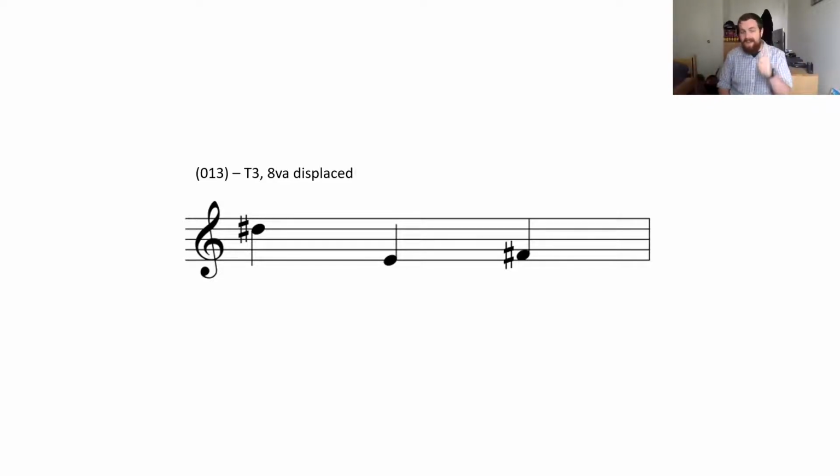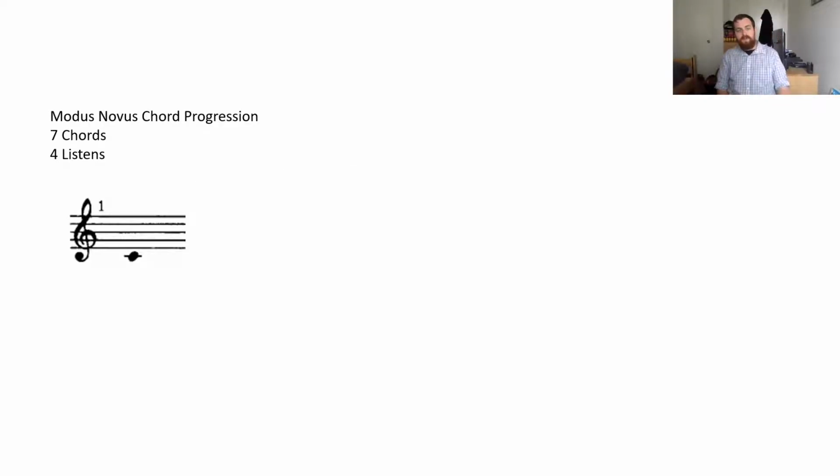So let's go ahead and end today by doing a Modus Novus chord construction. Okay? So I'm going to play 7 chords, 4 listens. Now remember last week we talked about how to do these. Remember that the cardinality, the number of unique pitches, will evolve, that your pitches will change throughout, and that you're responsible for writing out in notation what happens where. But between chord to chord, a lot of your pitches may remain the same. So the differences may be somewhat subtle between these 7 chords. So here we go. Okay?